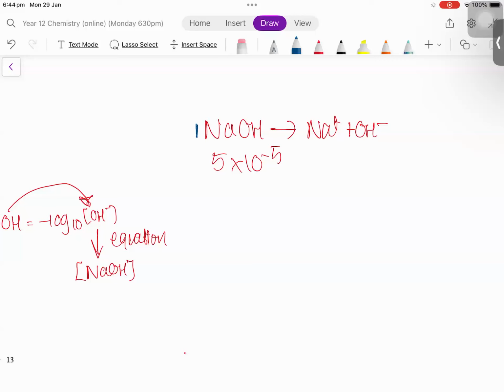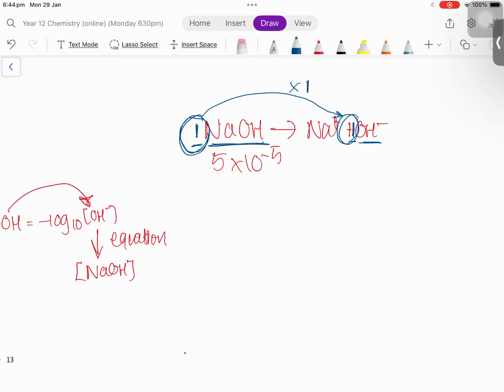Same thing for OH minus. There's no number in front, which means the number must be 1. When you're trying to relate one chemical to another, look at the numbers in front. You start off with NaOH, you're trying to get to OH minus, so draw the arrow that way. I'm trying to transform the number in front of NaOH to the number in front of OH minus. Both are 1, so I just need to times by what? To keep it the same, I times it by 1.